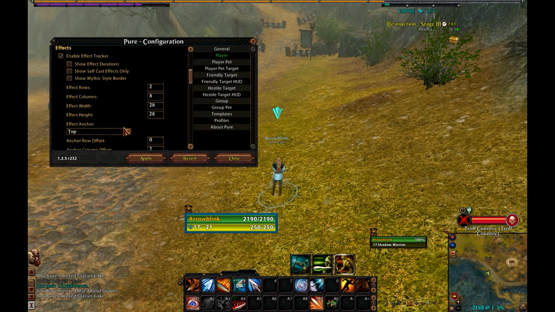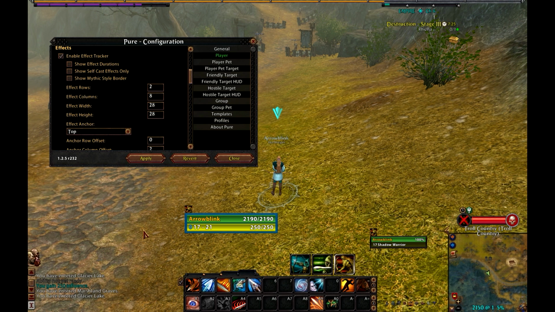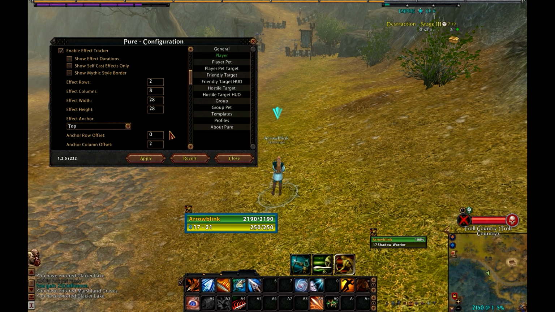That's not like a big difference, because most of the time you won't be using it on the left or the right, because it will go in here when buffs or debuffs are applied, and it will block one piece of the screen. That's not a great idea to do, but you can use it on the top or on the bottom.